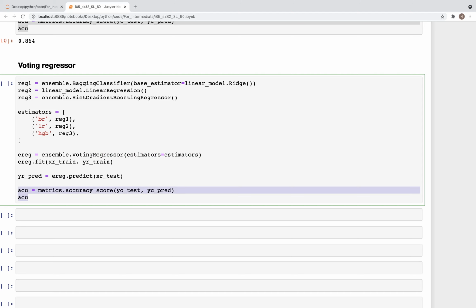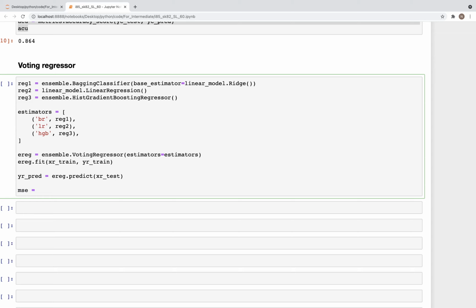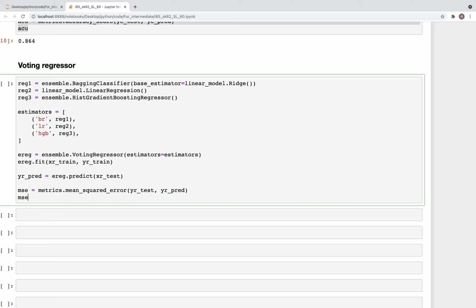And then finally for metrics, we have metrics.mean_squared_error. Here we have YR_test, and then we have YR_pred, and we calculate the MSE.